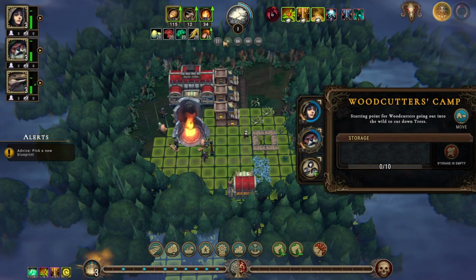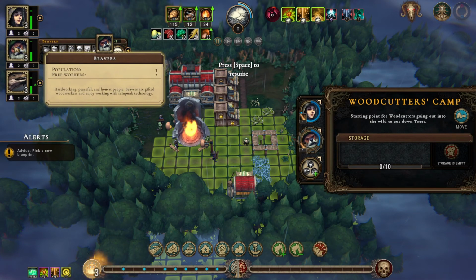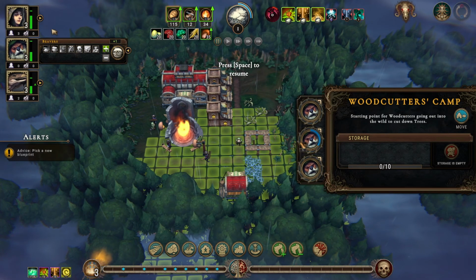For example, let me pause this for a moment. Beavers are hardworking, peaceful, and honest people. Beavers are gifted woodworkers, enjoy working with rainpunk technology, so they're very good at working with wood. That's why you can see this rotation thing when you put a beaver in this place, because they are proficient in working with wood and they'll gain 10% chance to produce twice as much. So you want to put them into the woodcutters camp.